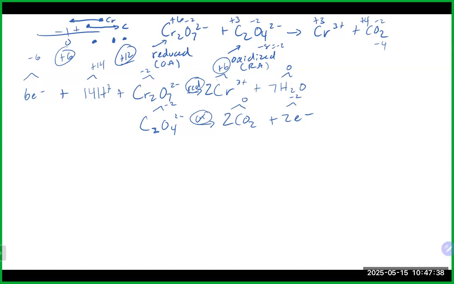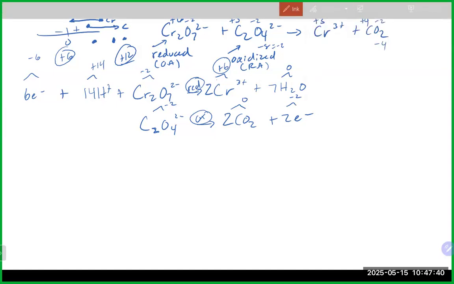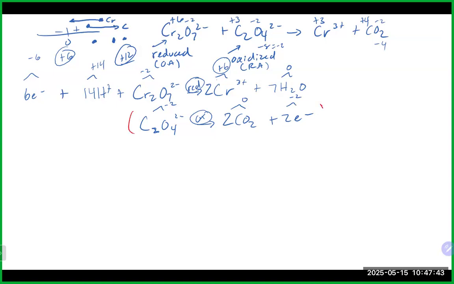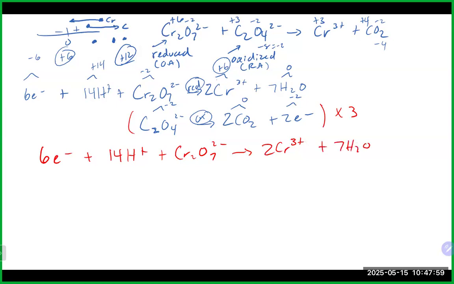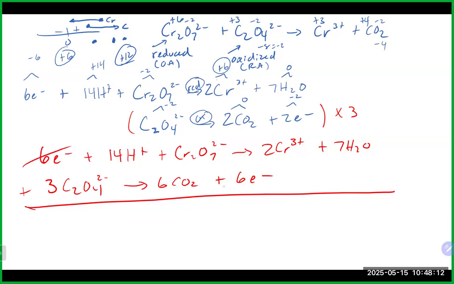Now we need to get our electrons in order, and we can just simply, in this case, multiply the bottom guy by 3. So I'm just going to rewrite everything below. So we'll do both of them again here. And then multiplying that 3 to the bottom guy. Now ready to add electrons again, completely canceling. And again, I think that is it.